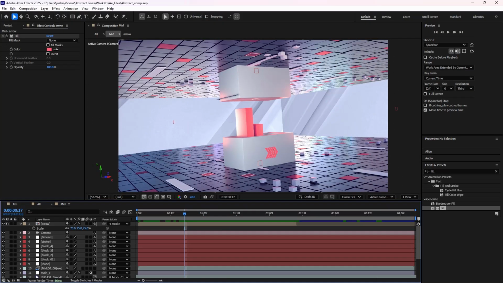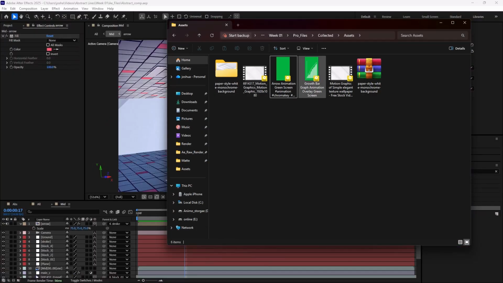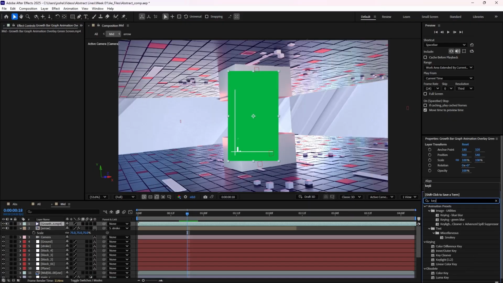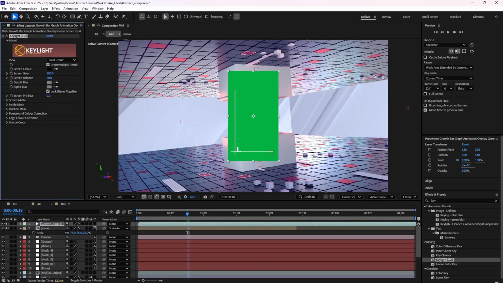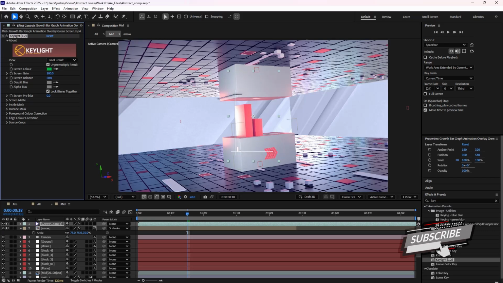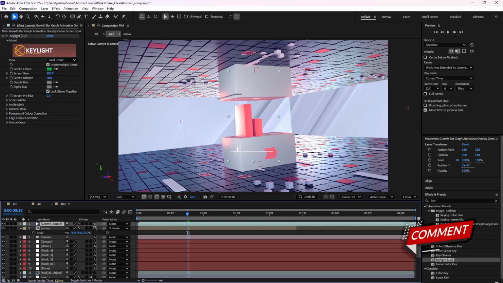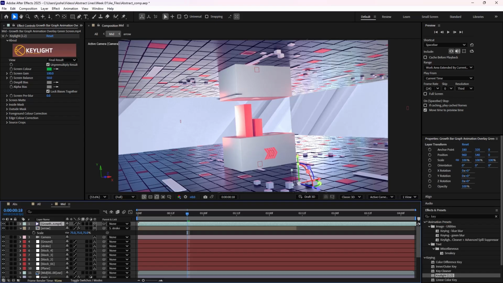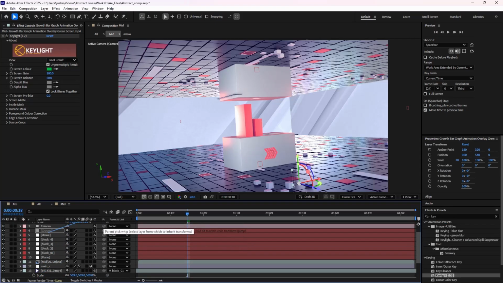Yes, so I will just get some few animation stuff that I want to create on the floor, and I'll add it up. Yes, so I got this one too on YouTube. Yeah, I'll do the key light as well on this guy, key out the green as well, and with this I'll make it a normal white color. I will not change it. I will do the 3D layer on this guy as well, and I'll change the track, which is the parent, to the ground, which is the first one over here.